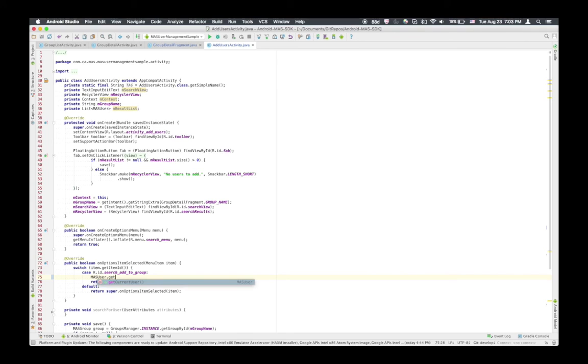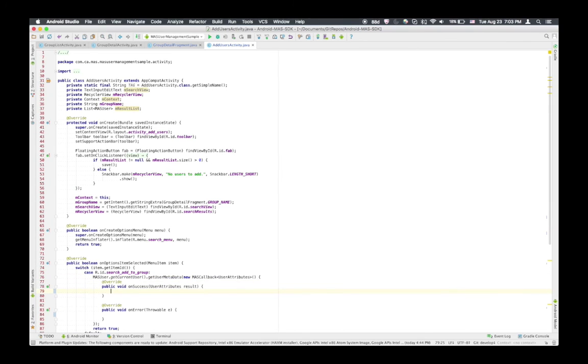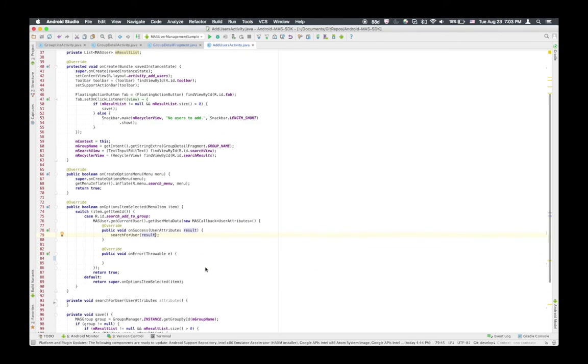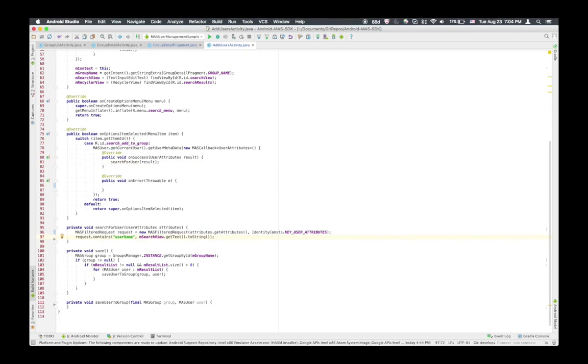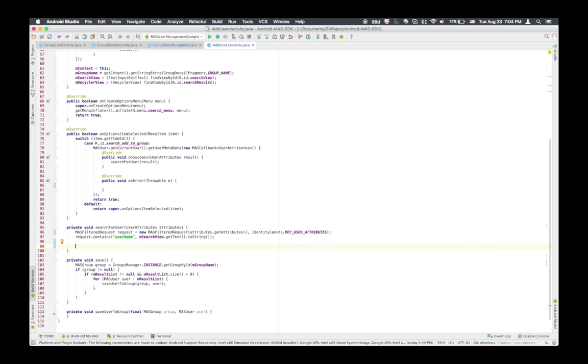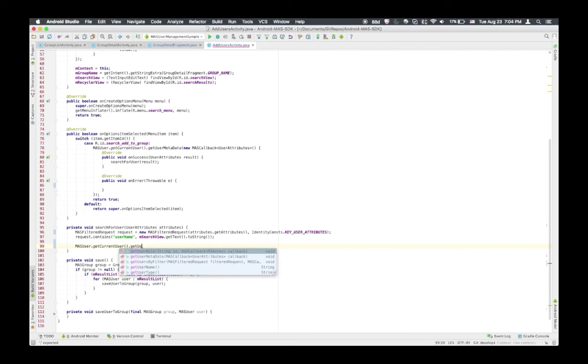I can do this by calling getUserMetadata, and the mass callback will return a list of available attributes from the backend. I can then create a mass filtered request with our desired search text and call getUsersByFilter with these attributes to obtain a list of mass users matching this filter.